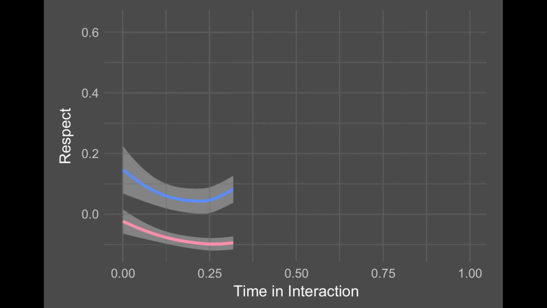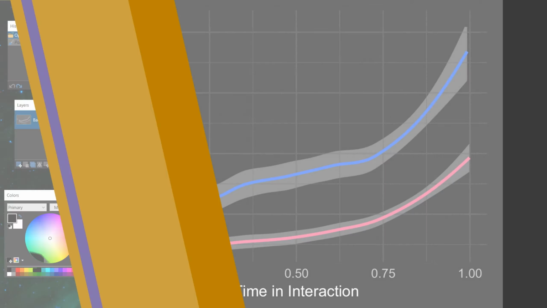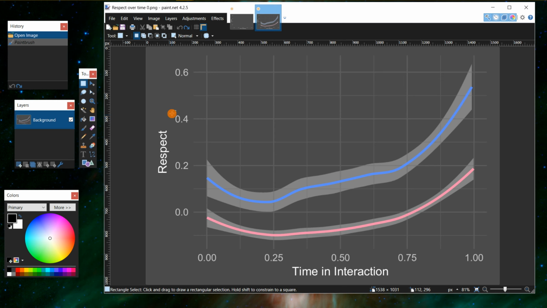Welcome to my tutorial about animating diagrams and charts with masks. If you don't use your own diagram, you will have to separate the foreground and the background. I use Paint.NET because it has an expansive library of plugins.